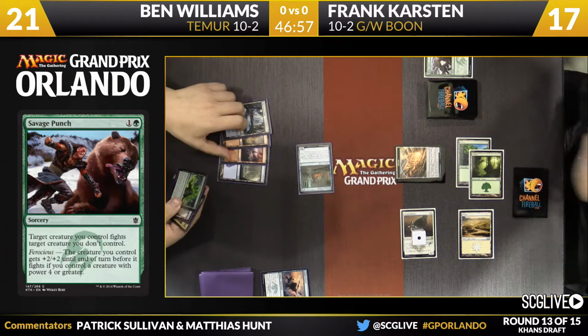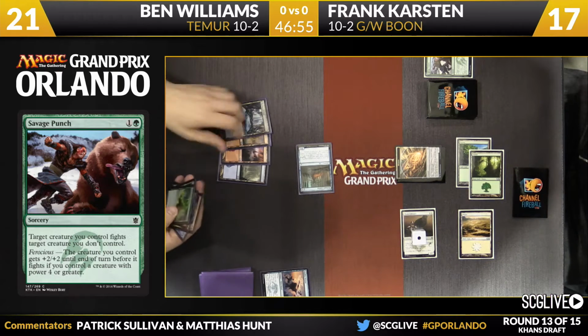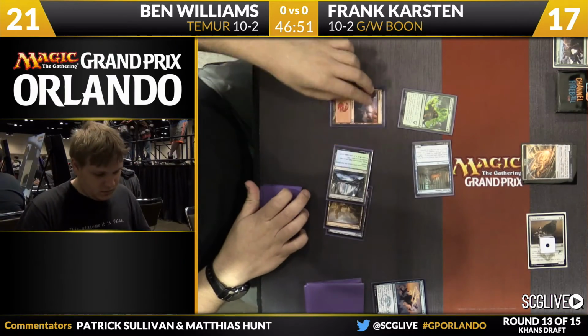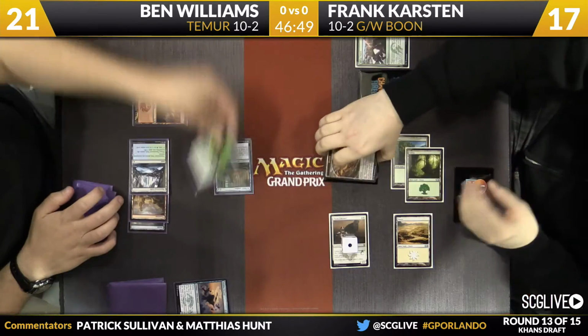Frank knows it too. He's willing to just trade the Morph for the Sandbar if Ben allows it to happen. And he will not. The Sandbar also has a bear inside of it, and it will trample over for 3.